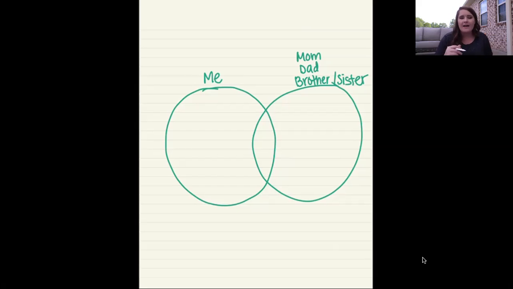And then on the right side, that's going to be your parent or your brother or your sister, and you can compare your characteristics. Now remember, you have the middle piece where you're going to have to find something that's the same. So maybe you and your mom have the same hair, or maybe you and your brother have the same shape of nose, or maybe you and your dad have the same skin tone. So they're all going to be different, and you can make as many Venn diagrams as you want. You could make one for each person in your house and compare them and see how different you really are. So that could be a good activity for you to do at home, and it's super, super easy.